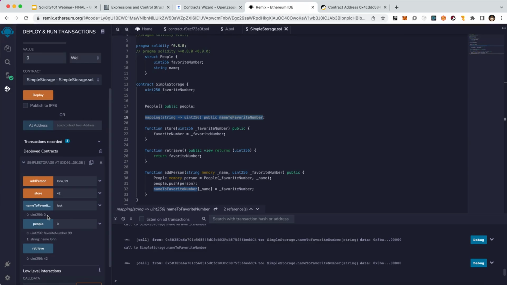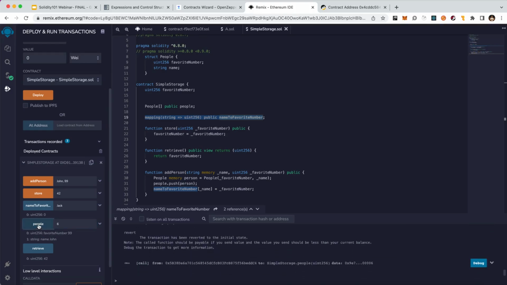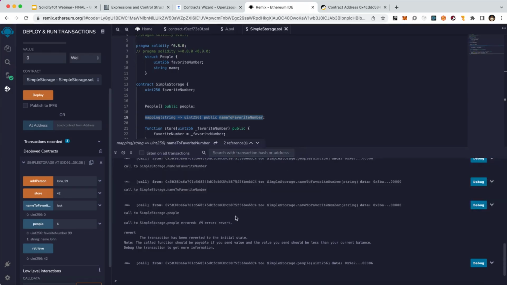Okay, and the same can be actually done with the array, so we can just query some random number, but in that case we'll get an error because unlike the mapping, our array doesn't contain the default values.